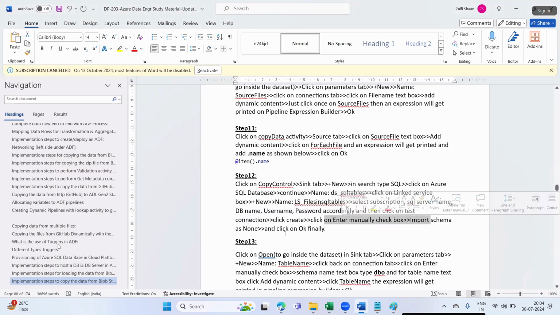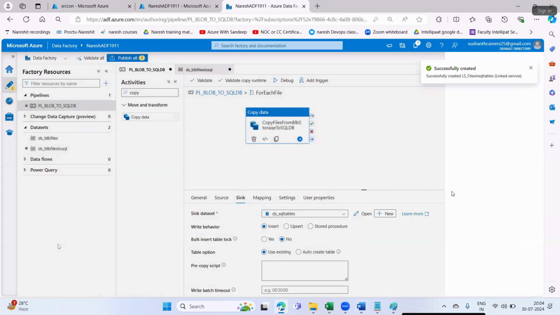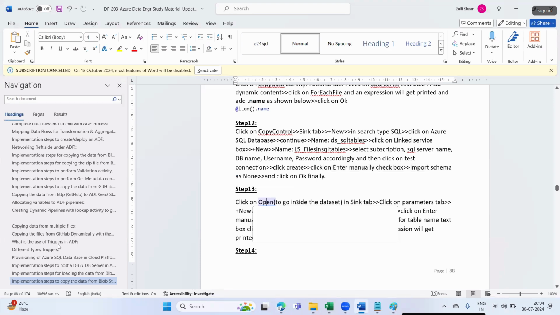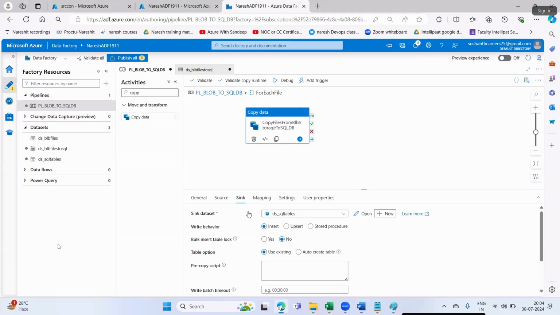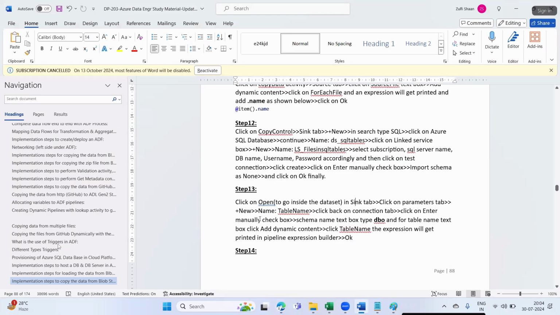Check the enter manually checkbox, import schema is done, and click on OK finally. This is completed. Click on open in the sink tab, get inside the parameters, and then plus new, give the name table name.